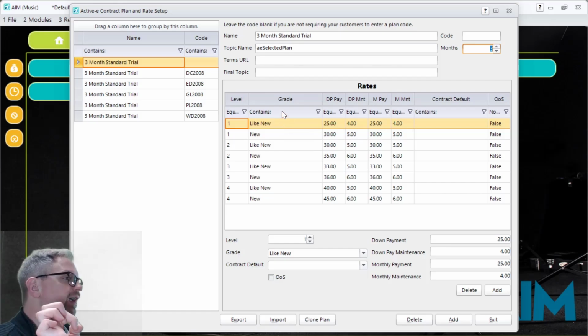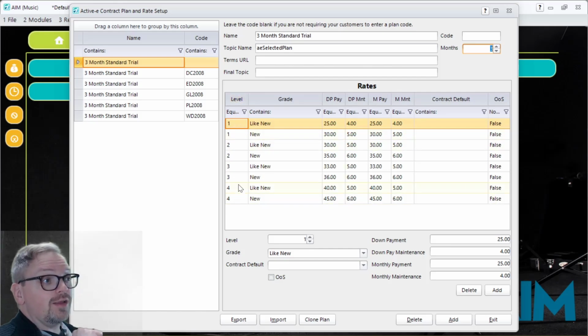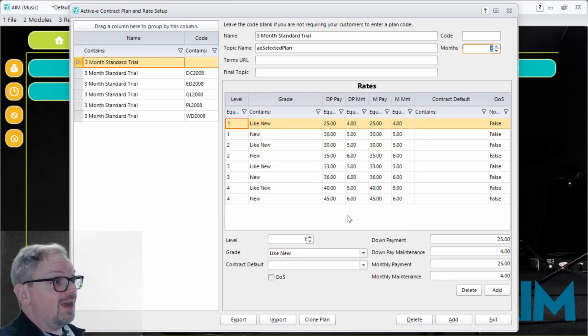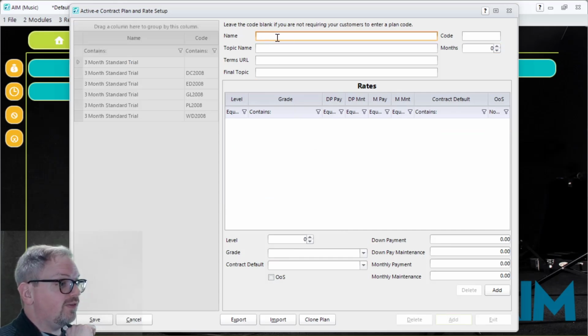But this is where the grades come into play. I forgot I was going to talk about the plan table today. So you might have the same level on here multiple times, and just associate them with different grades. The way this works, because again, this will be empty when you first come in here, you would start by clicking the Add button and filling in the name of your plan, the potential code, which again, I would recommend leaving blank, and then how many months the down payment covers.